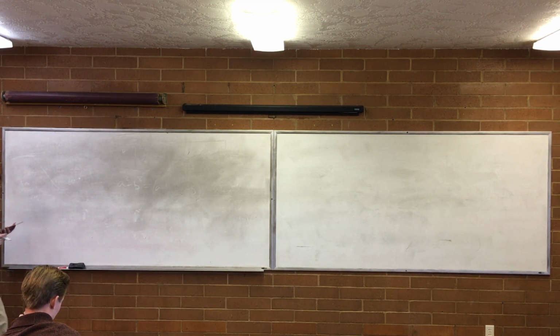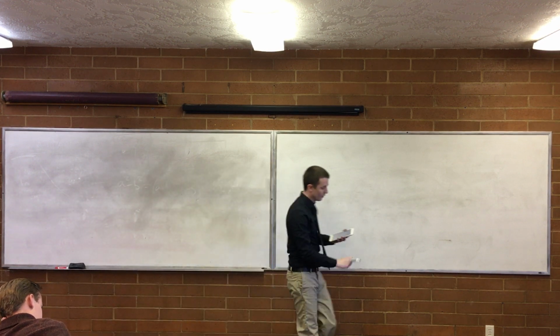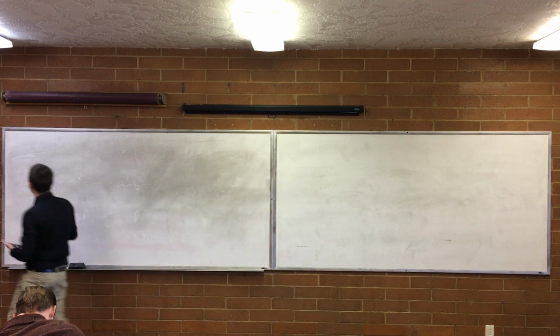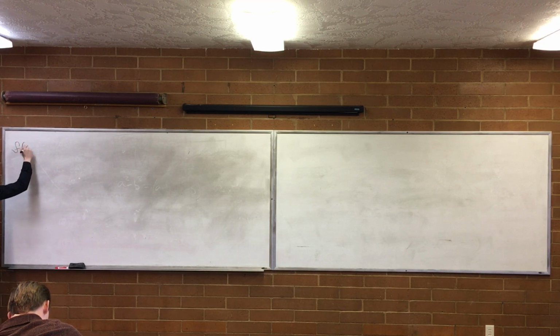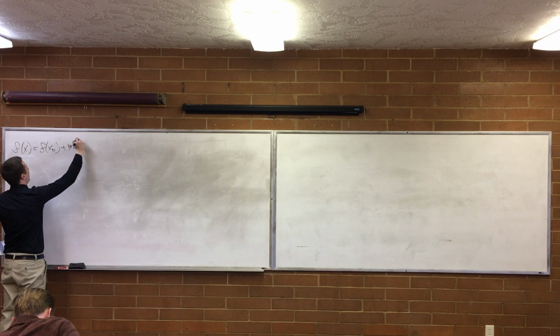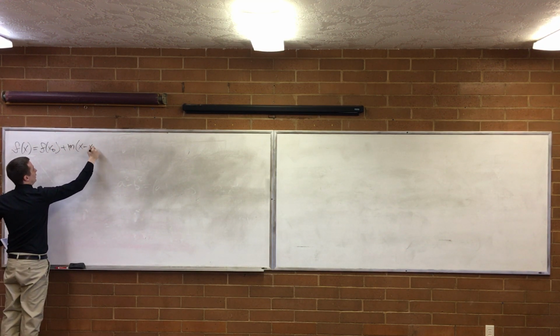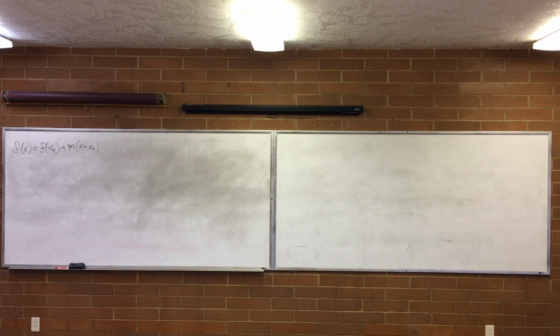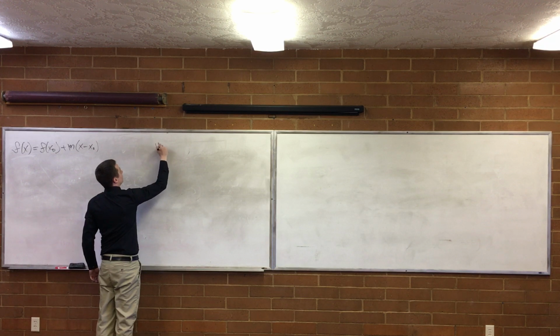So let's think for a second about functions. Now, the simplest type of function that we can think about would be of the form f of x is equal to f of x naught plus m times x minus x naught, which is just the equation of some line. Okay. You said this is the easiest way to think of an equation. Well, you're used to thinking about y equals mx plus b, right?